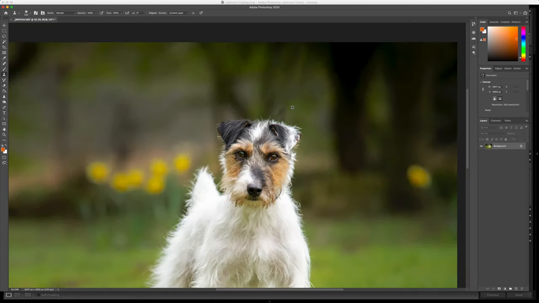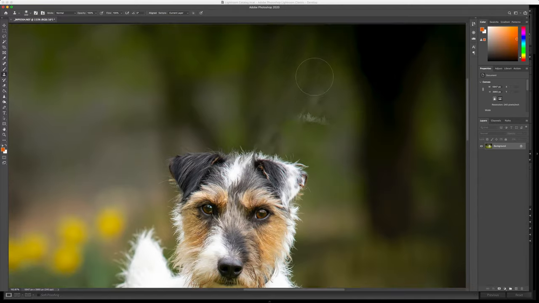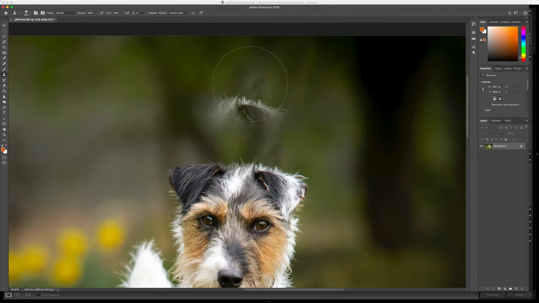And then what we're going to do is make the whole of that removal less obvious by using a really big brush. Pull from a close by area, drop it to 50% opacity. You can press 5 on your keyboard or change the toggle up there. And then we're just going to click and drag from the close by areas, making sure you don't do what I just did and get too close to the subject.